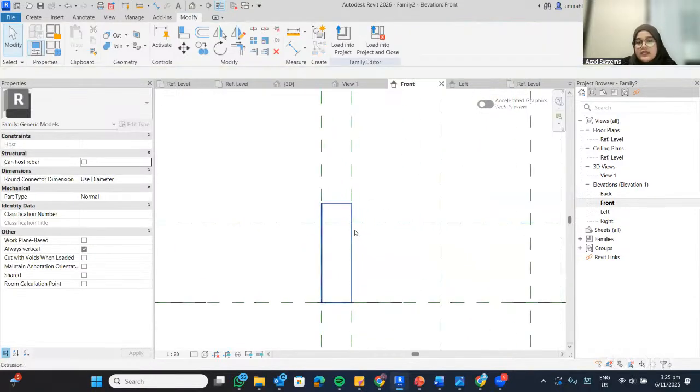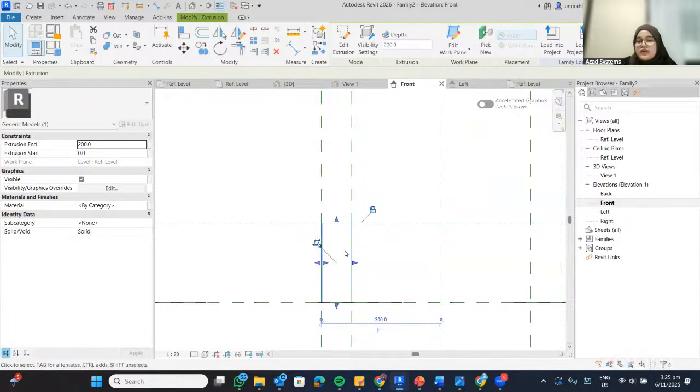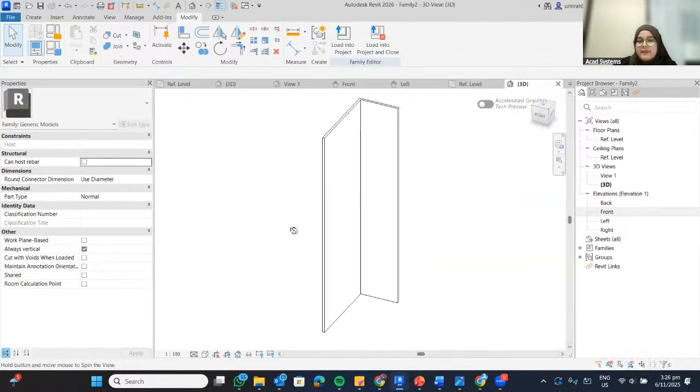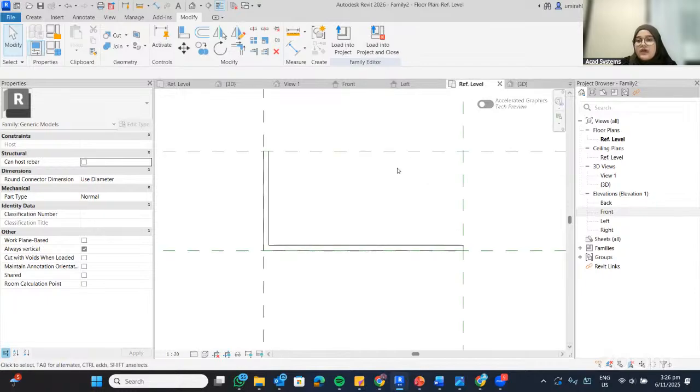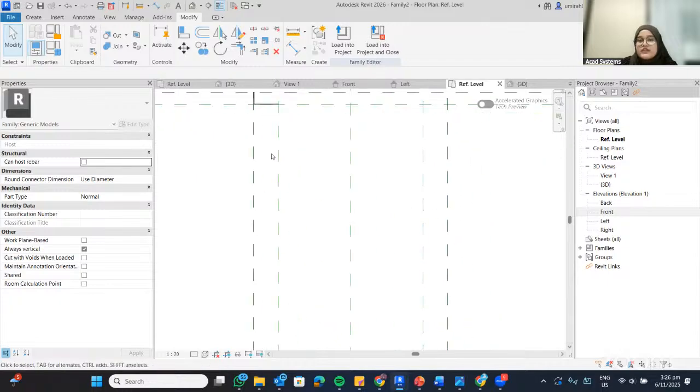So what you need to do is you click on the plate and then you move it down, and then you can see this one, lock. So you need to lock it there. So if I go 3D view, this is the bracket. Okay, so now I go back to reference plane. I want to create this support and also the plate.